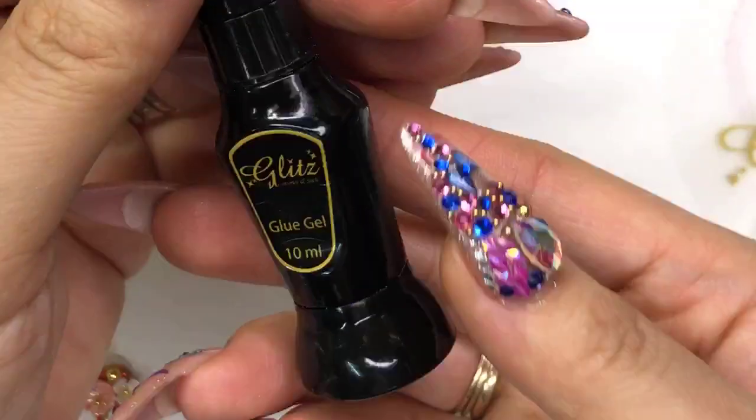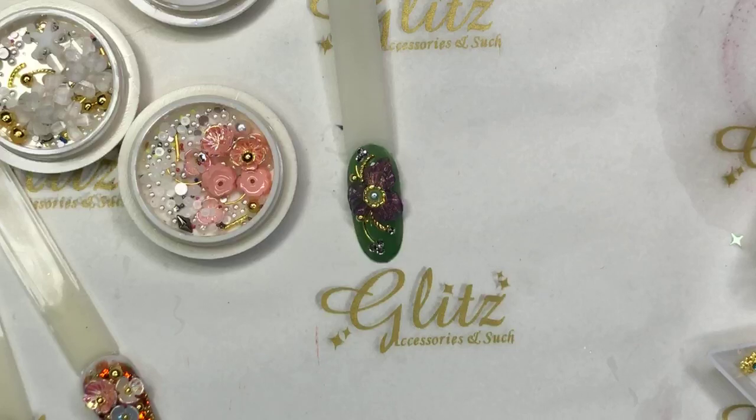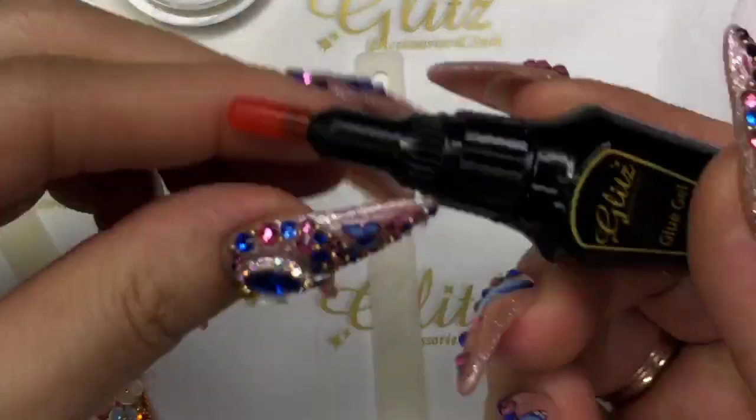So I'm going to use this. Okay, I'm going to put this one right there. I'm going to put this one, precision glue.